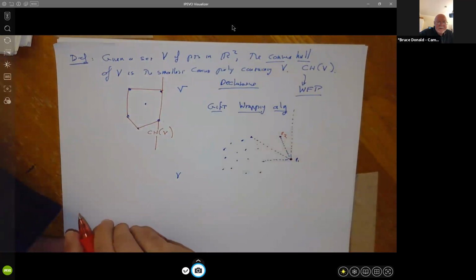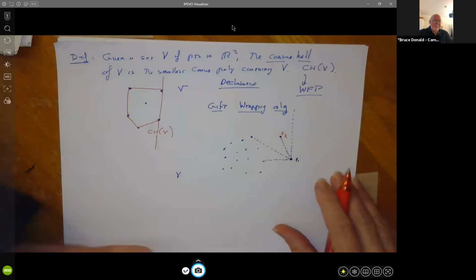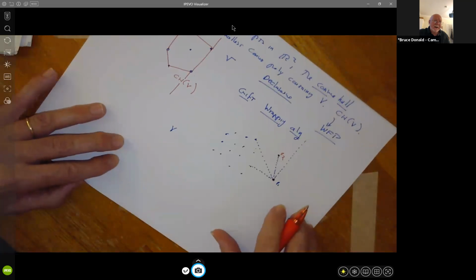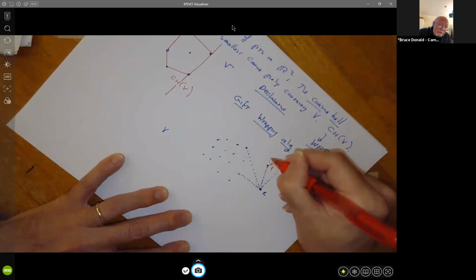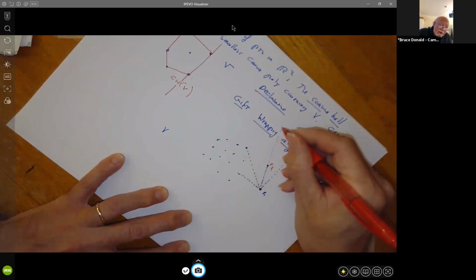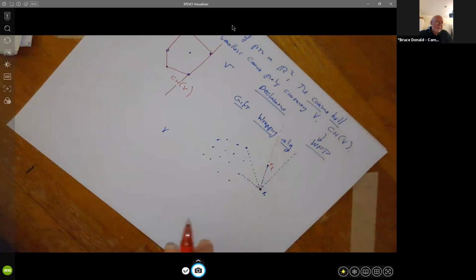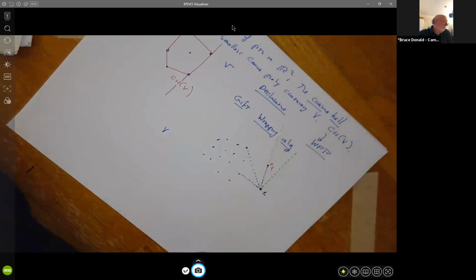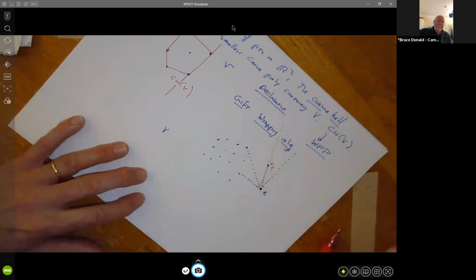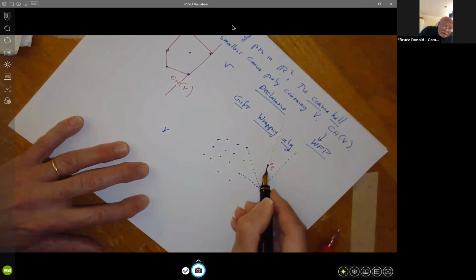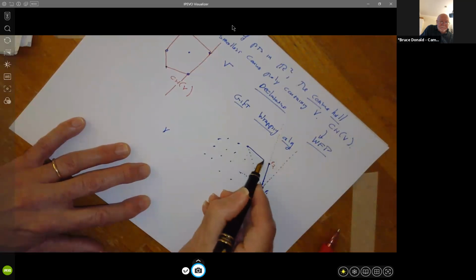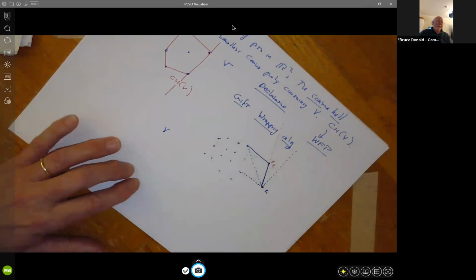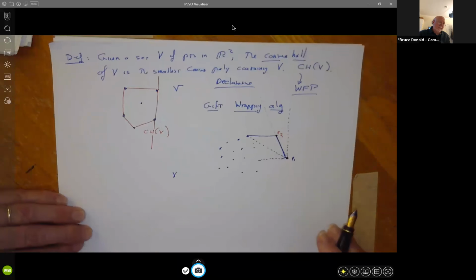Now I repeat the process, except that I rotate the paper so this one is straight up like that. I now draw this line like this. Then I have to take all the points and sort them relative to this slope, and then I take the point with the next greatest slope. Remember, my convex hull has already started. I pick the point with the next greatest slope like this, and I work my way around, and eventually I'll have a convex hull until I get back.